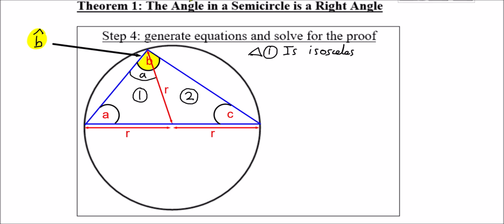So I'm just going to colour code this. This tiny portion of B, which falls inside triangle 1, that's going to be angle A. What I'll do here as well, I'll colour code in the original angle A as well. So all I've said here is that triangle 1 is isosceles. So whatever angle A is, it's the same size angle at the top.